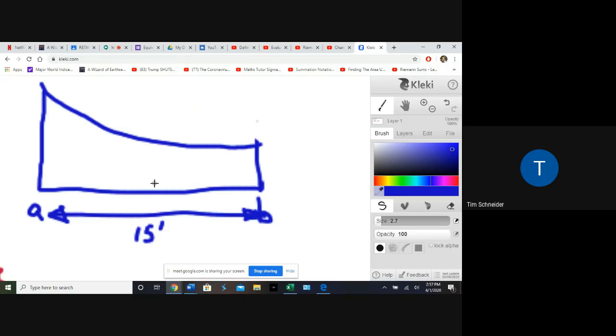So if you have one box, you don't cut it in half at all. If you have 2, you're cutting it in half. If you have 4, you're cutting it into even smaller pieces, and so on and so forth. If you have 100, then each of these is cut into 25 more boxes, and that's really, really close to being the exact area.